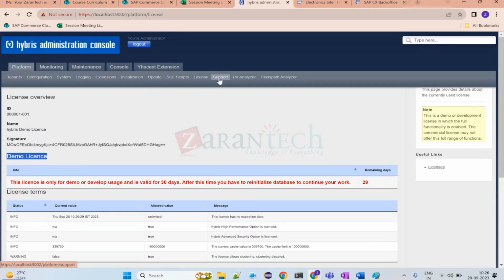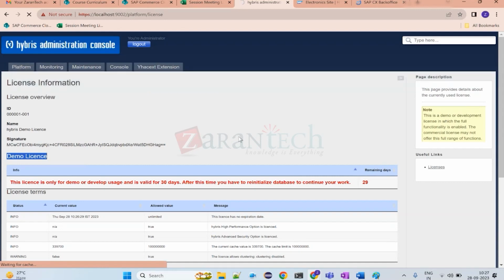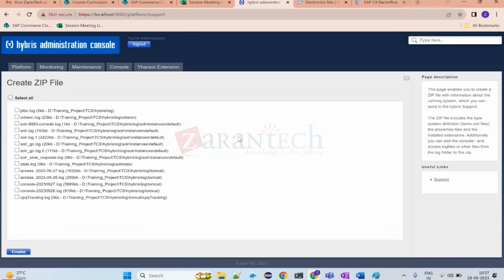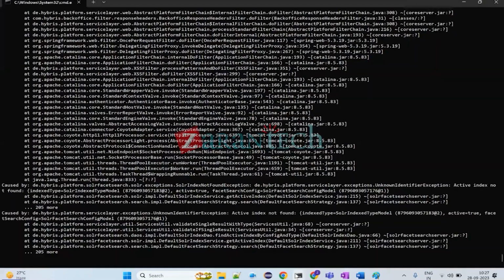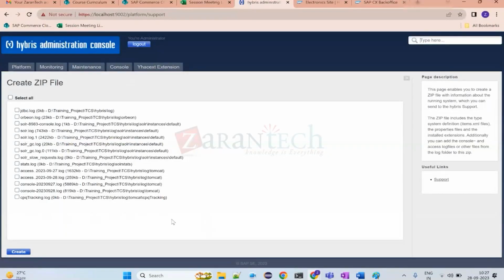Okay, after that, support, nowadays we are not using. Support is basically used to download the logs. Whatever logs we are using here, that is support. These are the console logs. You can see tomorrow's, yesterday's and today's, we have two different console logs. You can download any type of console log.